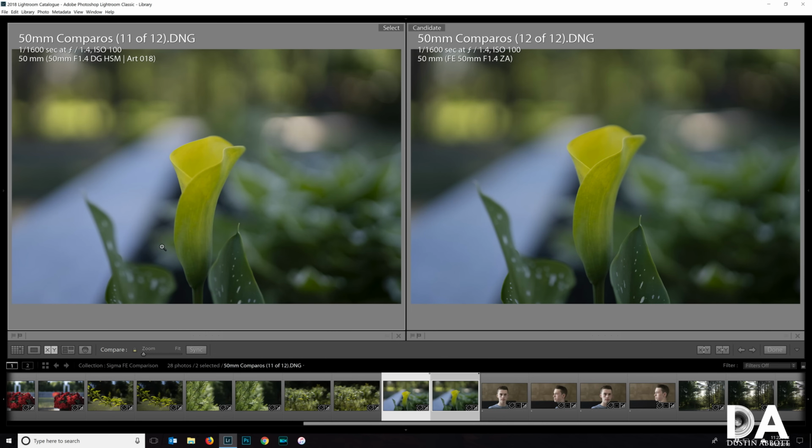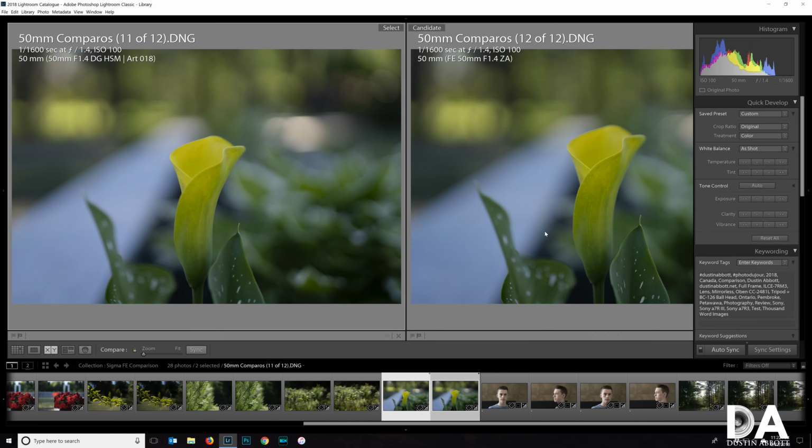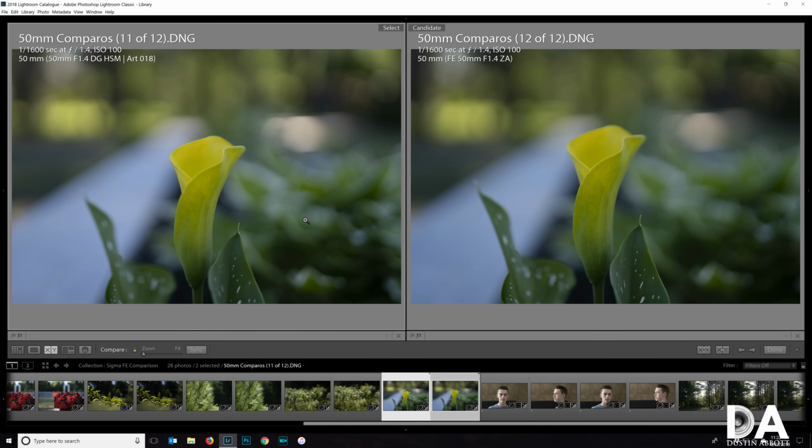Now here's another, very close to minimum focus. In this particular image, I do slightly favor the look coming out of the Planar lens, but again, it's pretty much splitting hairs. If you look at the actual details from each lens, they're more similar than different, and I would say that pretty much anybody would struggle to identify which lens was which in a blind test. And I think in this zone here there are a little fewer hard edges than there are on the Sigma lens, but again, it's not by any significant margin.